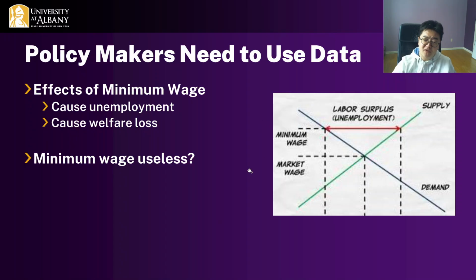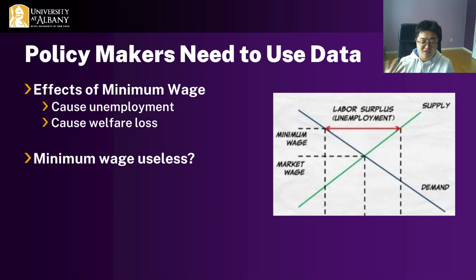Also, another thing here is, okay, it looks like the unemployment is very severe. However, how much unemployment is caused by minimum wage can be different depending on the shape of the demand and supply. If the demand and supply functions are steeper, then the difference will be much smaller, right? If the unemployment caused by minimum wage is small, then it can be justified for something else, other values, right? That is the case.